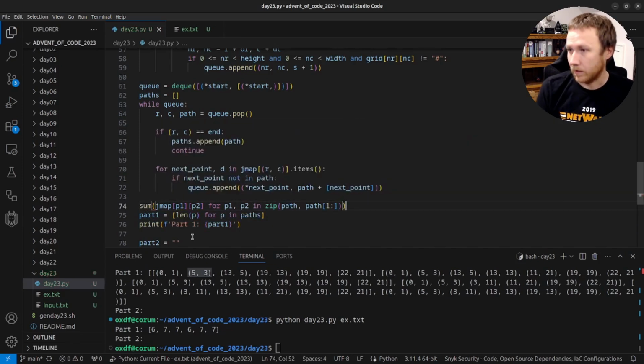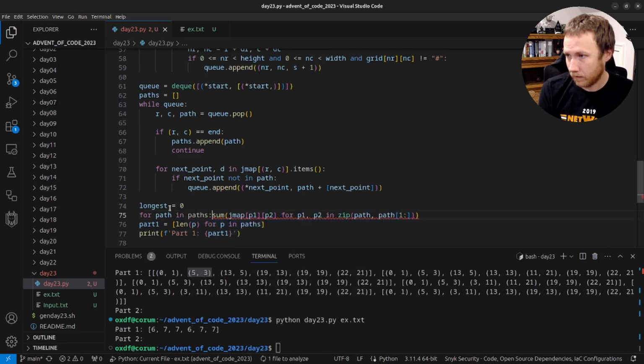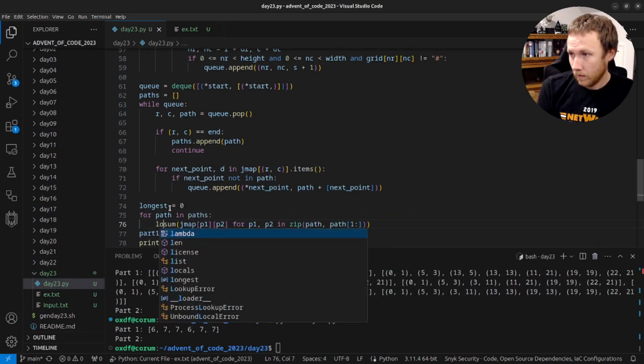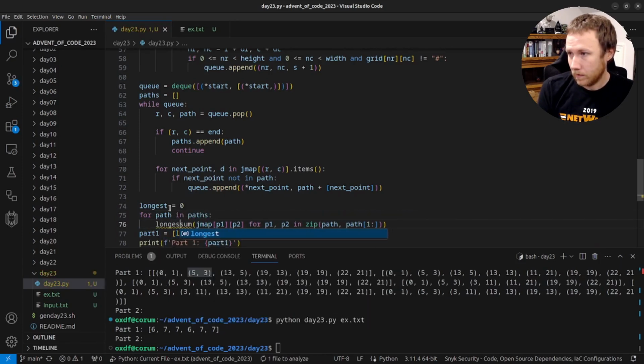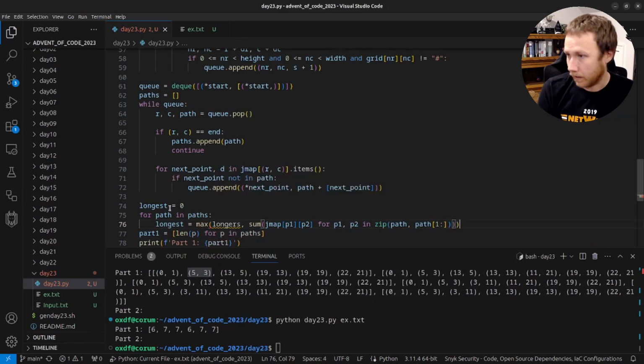And so that is going to give me the length of a path. So we could do this. We'll say longest equals 0 for path in path. Longest equals max, longest sum of paths.